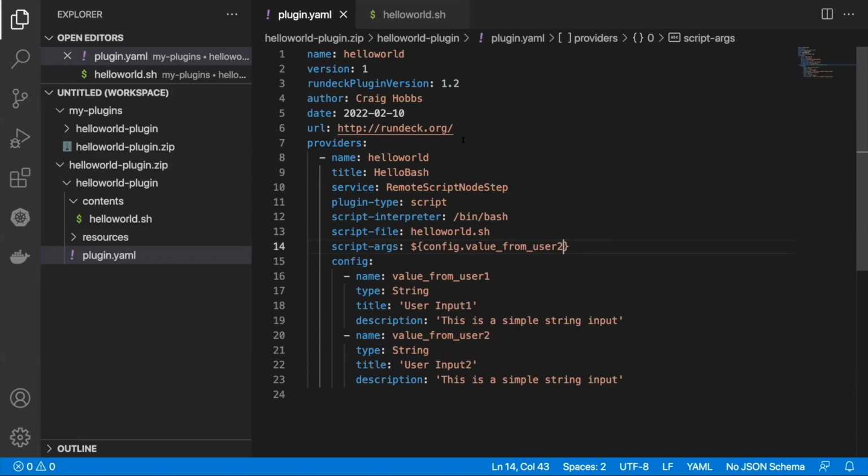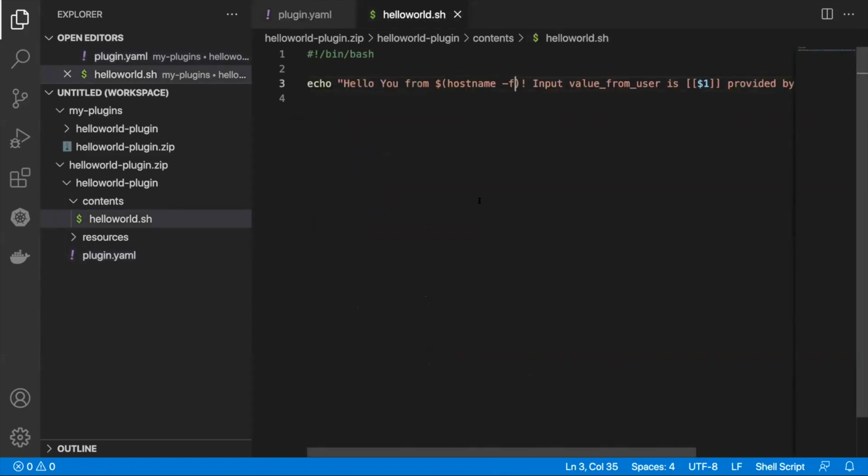One question that we regularly get: in your example you used a bash script, but customers often ask, can we write it in our favorite scripting language like Ruby or Python or something else? And the answer is yes. That's really why the script plugin is one of the most attractive options to get started with plugins, because it really is up to you. You can really choose the language of your choice.